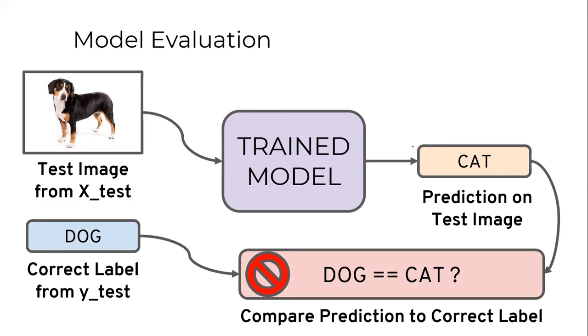Suppose I showed another picture and the model says cat, but it is actually a dog. This is wrong, because when I compare I get an error, so I will say it is a wrong prediction. I'm checking this on 20 such images. So how can I club this information together? For these many pictures the prediction was wrong, for these many pictures the prediction was correct, for these many dog pictures the model said they were cat, for these many cat pictures the model said they were dogs. So there are some kind of metrics, some important numbers that I can look at for a model to check its performance.